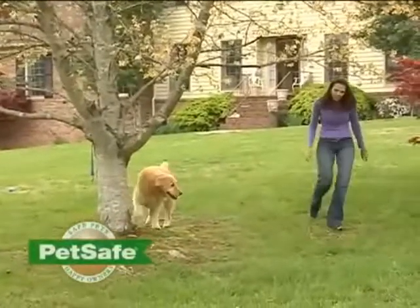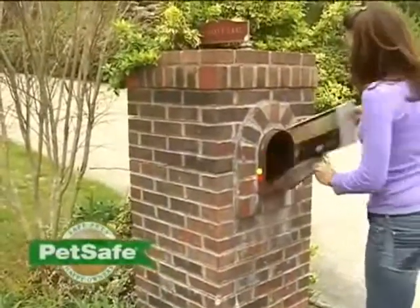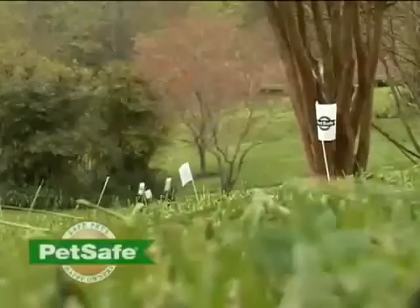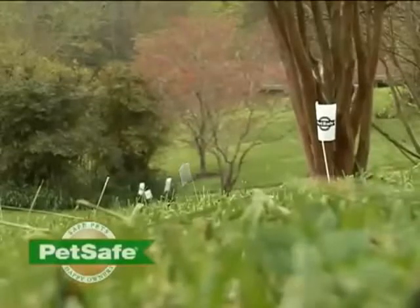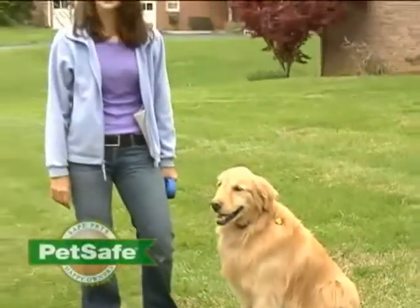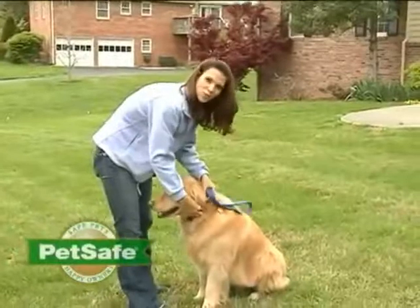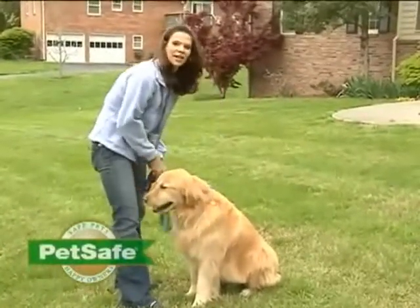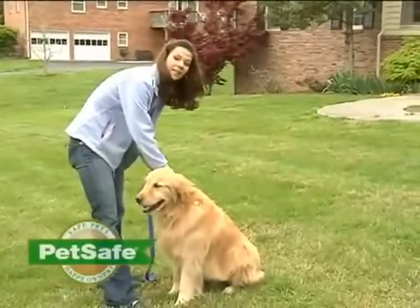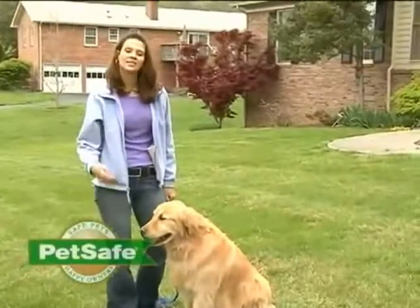After about two weeks of consistent training, most pets are ready to run. You should check in on your pet at regular intervals, making sure they continue to respect the boundary area. After you're satisfied that your pet's training is complete, you can remove every other boundary flag for four days until all flags are removed — you may want to save your boundary flags for future use. Two final important points: if you're going to take your pet out of the pet area, remove the receiver collar and replace it with a leash. Leave the containment area at the same place every time — this will help your pet associate leaving the containment area with you, the leash, and this specific spot. You may also have to give them a command, such as 'okay' or 'let's go,' to let them know it's alright to leave.